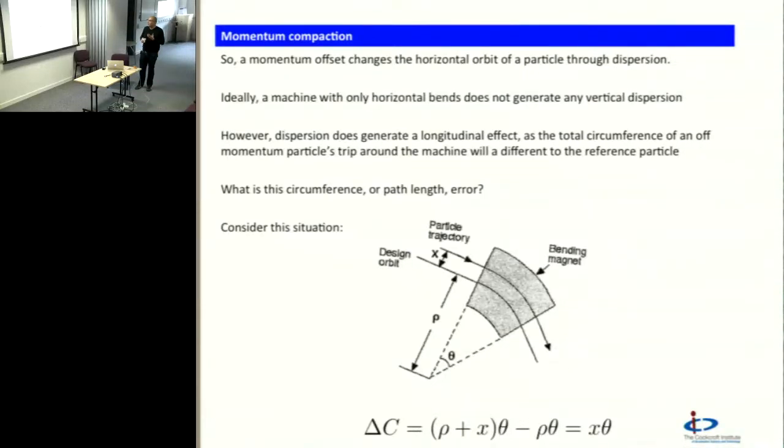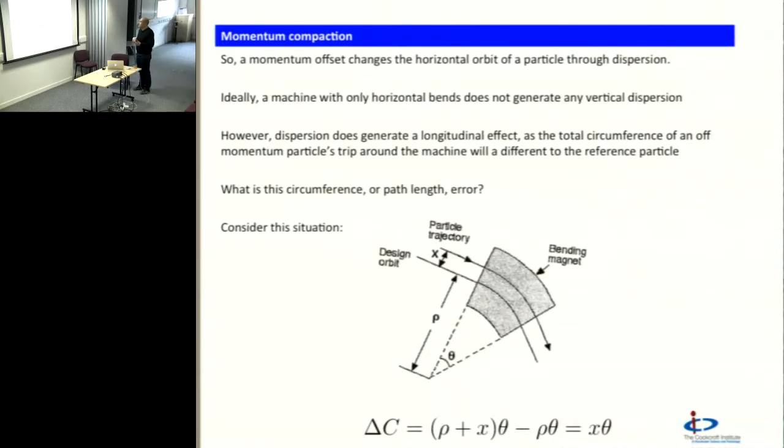equations of motion, where we looked at what happens if you have a momentum shift and the orbit changes for the particles. That's the basic one. We're going to look at the impact of this on longitudinal dynamics just for a few slides as the build-up to looking at RF cavities, probably next week now. And then we'll spend the rest of the 45 minutes on chromaticity, which is the impact on the oscillations of a momentum shift of a particle, which I've not looked at yet.